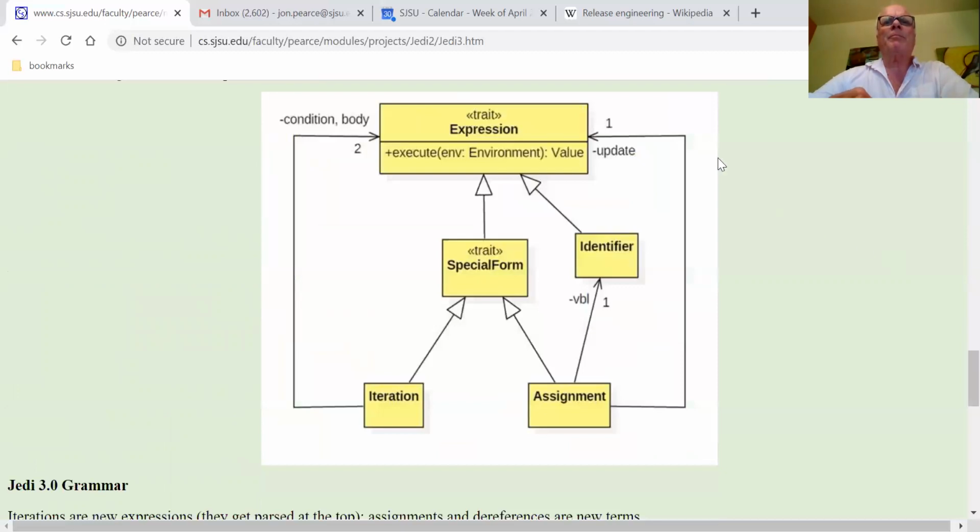Over here, there is iteration and assignment. They are both special forms. And iteration has the condition, the part that goes into the parentheses, and then the body, the part that gets iterated. Assignment has an identifier, the name of the variable, and it has the expression that we're going to update the variable with.